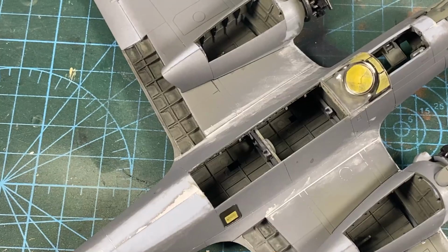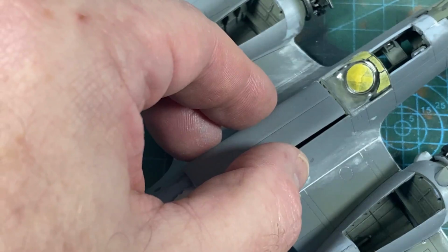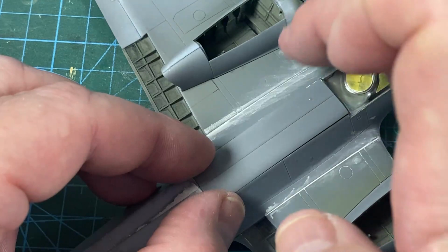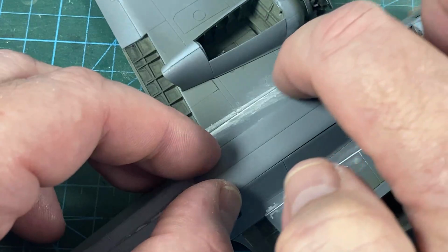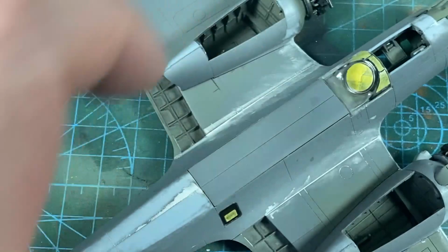Now I'm going to have the bomb bays open on my kit, but I'm also going to be spraying all this blue. So what I'm going to do is put the closed bomb bay doors on just with a bit of white PVA to hold them in place. Just literally a spot here and a spot here, just to hold them in place so they don't come off. But I can easily just get a knife under that edge later and just pop them off and clean them up, and that'd be grand, because I don't want the paint to be going inside. So use it as a paint mask, basically.